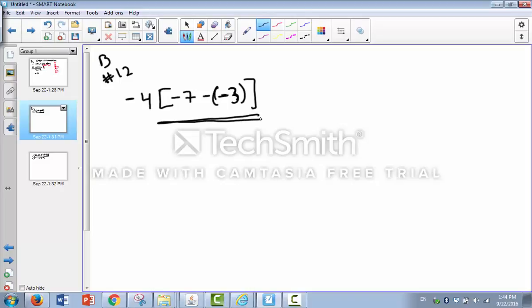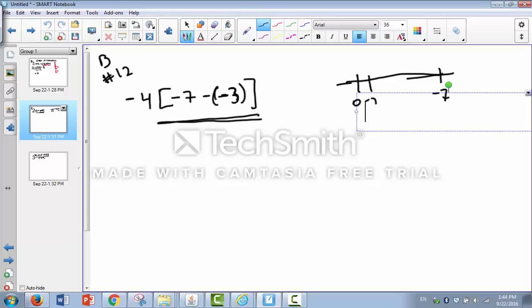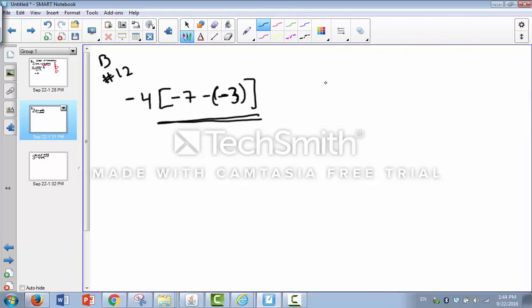So we're looking at these brackets. Negative 7 minus negative 3. Basically, if you think about it, we're on the number line, and we're at negative 7. Okay, maybe I don't want to draw a number line. We're at negative 7, and we're subtracting, so that means we would go lower, but since we're subtracting a negative, you're actually adding. You actually go the other direction, so it's just like adding.